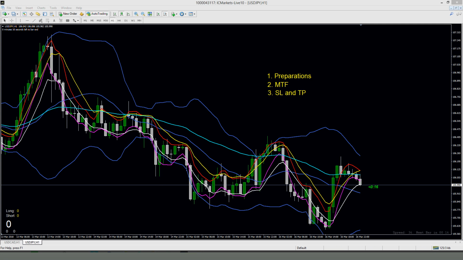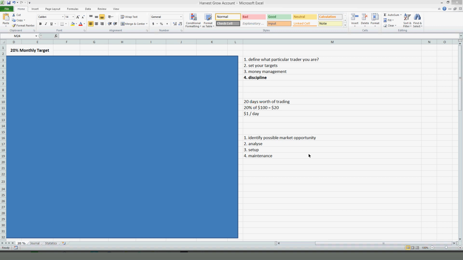Okay, so I just covered the one on the side, so let me just share this Excel spreadsheet. Hang on. All right, so over here on the right hand side, I have four important things that we need to make sure that we have covered, okay? Because if you don't have any set plans, set goals and objectives, then there's no way of gauging your achievement so far, and you don't know where you're going with this forex trading, okay?